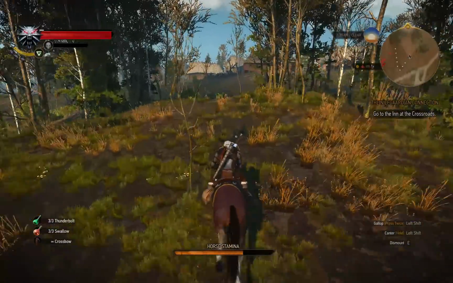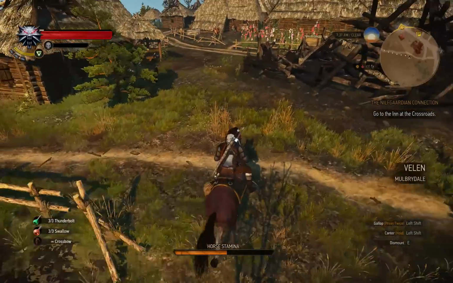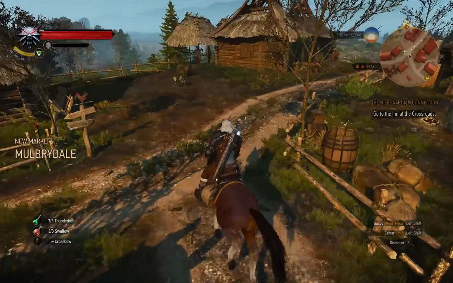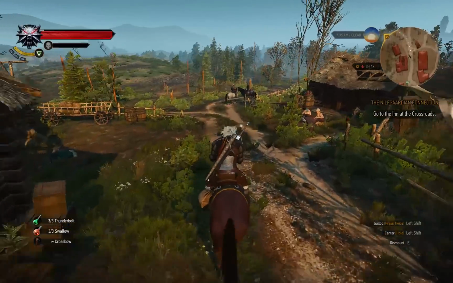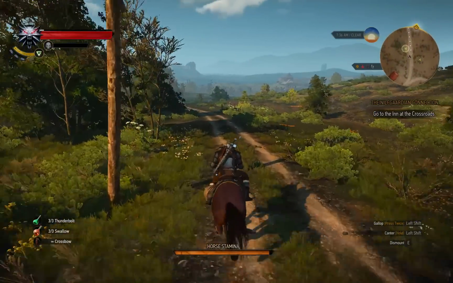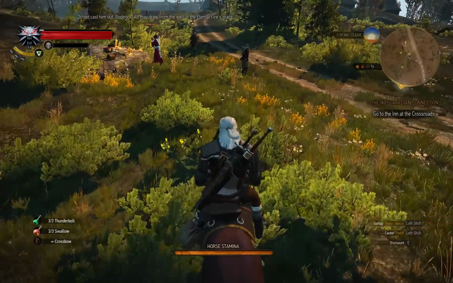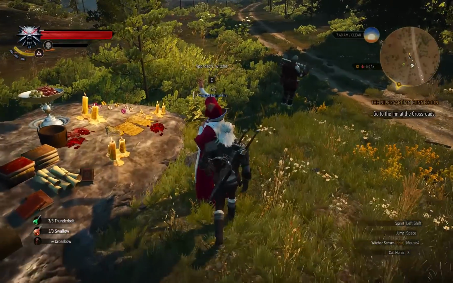Alright, so here's the town. Oh, it doesn't look very nice. Does not look very good at all. Let's go! Alright, so there's a notice board in town, which is nice. Oh, we still have to go quite a while, it seems. These horsemen up ahead are just all over the place. Hello, peoples, how are you? What's this about? Oh, he's got a quest.